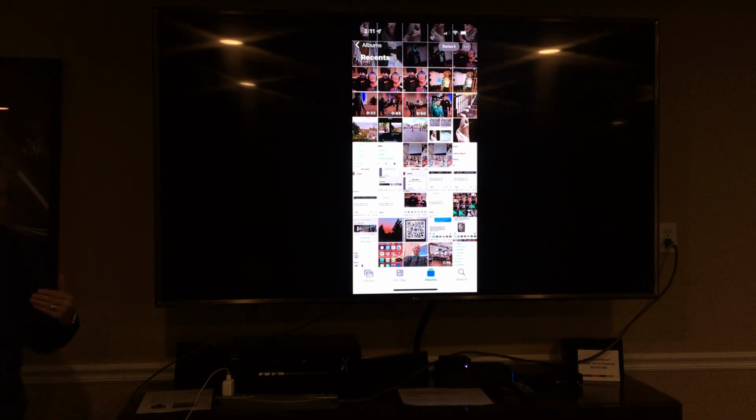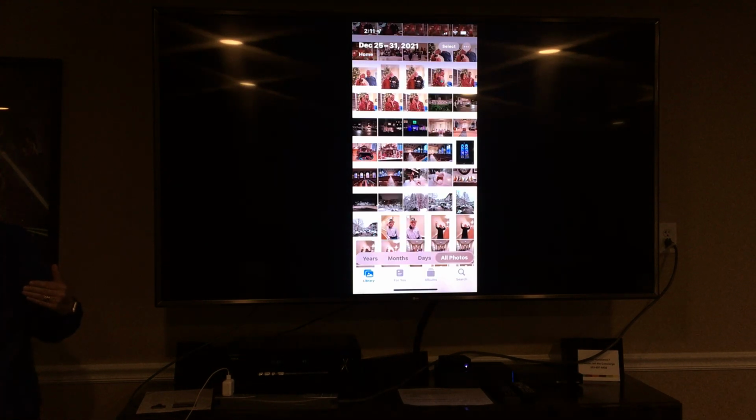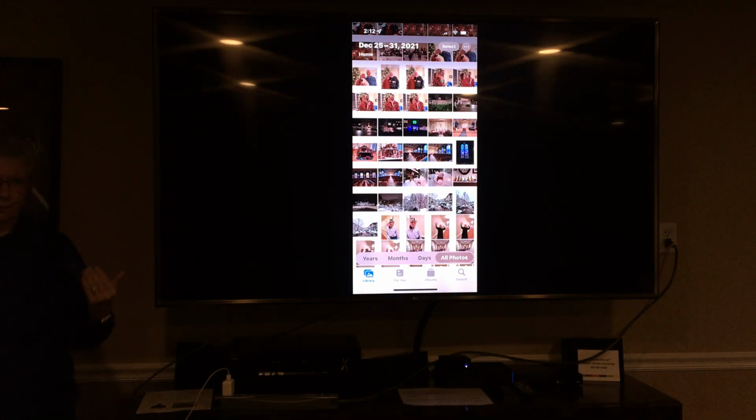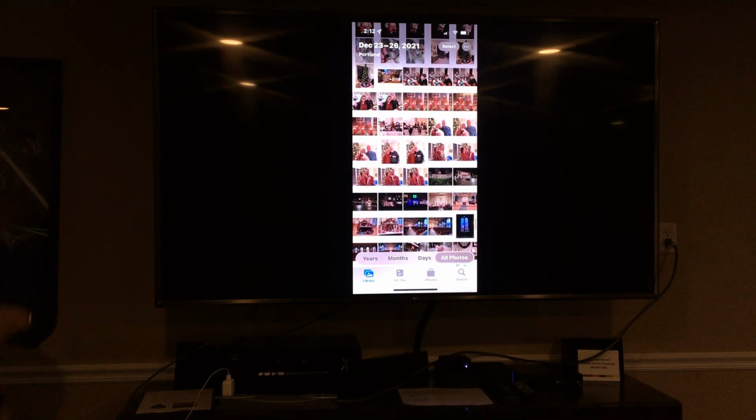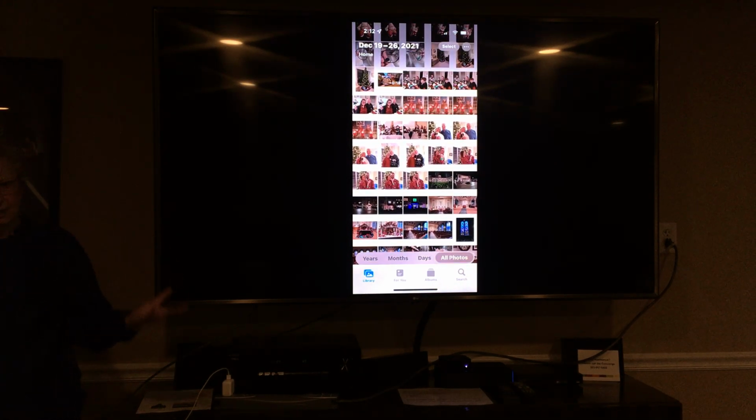Do we go into Library to do this? You can go to Library. Yes, you can go to Library. You're going to, at the top, select something. Okay? You select just one picture. You can select one, or you can select a group, but it doesn't have to be the whole set.